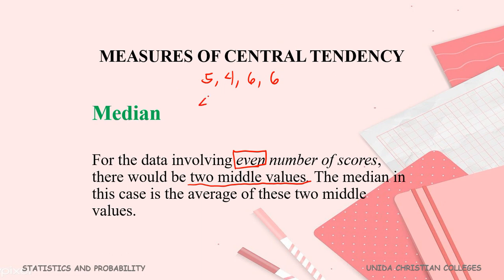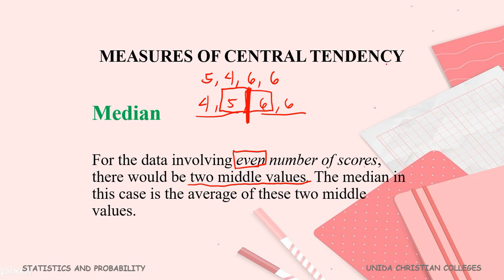And, of course, we need to arrange for 5, 6, 6. And then, after that, as you can see po, nasa ng median natin. We have here dalawang values, another dalawang values. Nandito po yung median natin. Nasa pagitan ni 5 tsaka ni 6. Ayan. Nasa pagitan ni 5 tsaka ni 6. So, we have here 5 and 6.